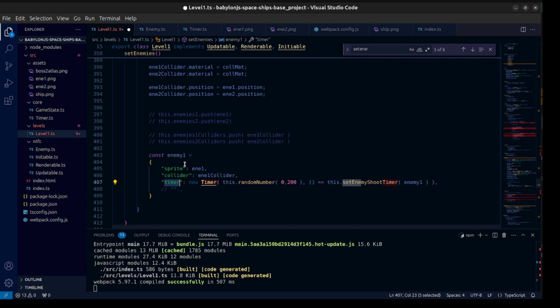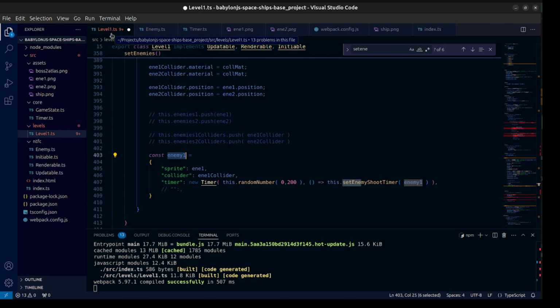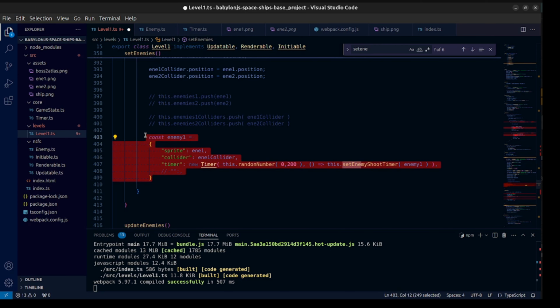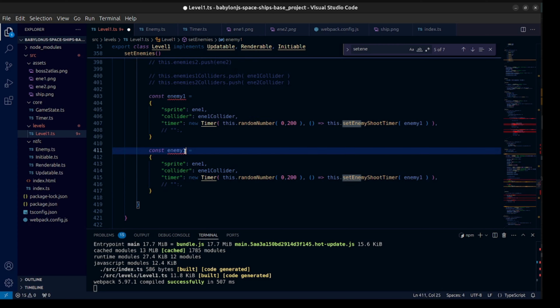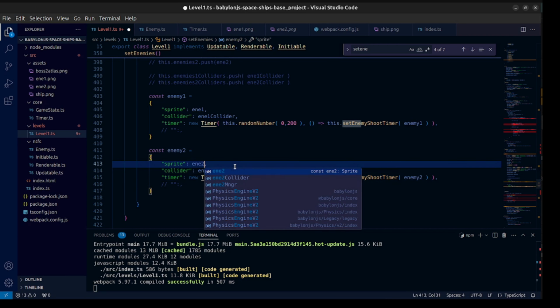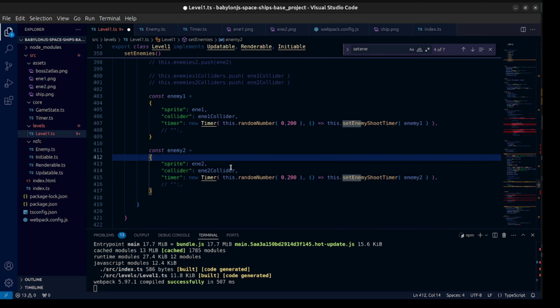Now I have an enemy instance which was defined by the enemy interface I have here. I'm going to do something similar with the ship in another video, right? But I have 2 enemies. So then I'm going to pass another enemy here, enemy2, and this is enemy2 as well, and this is enemy2 collider, right?